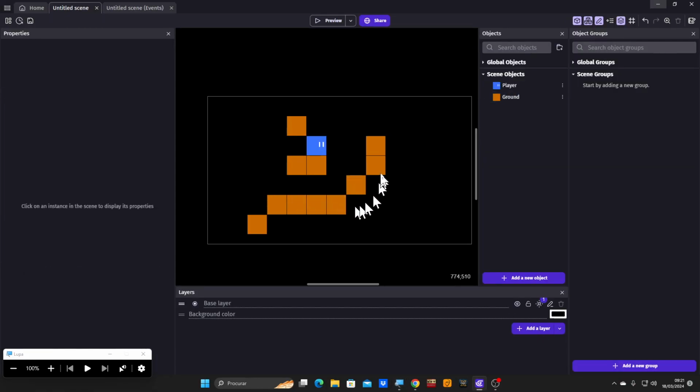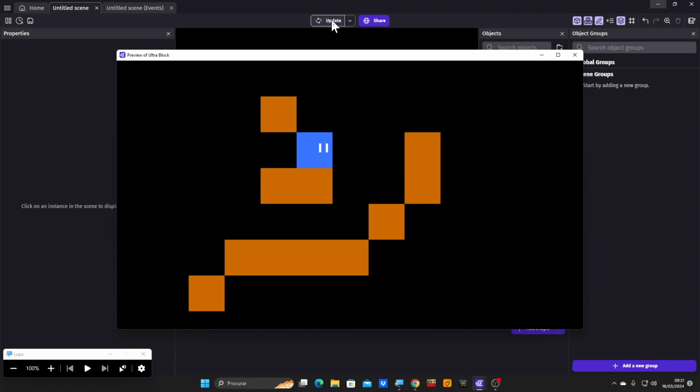Now we gave all of these the platform behavior. Now if I press preview, ooh, character's not falling anymore. Now the default controls are the arrow keys, so left for left, right for right, and space to jump. And now our character moves around. How cool is that?